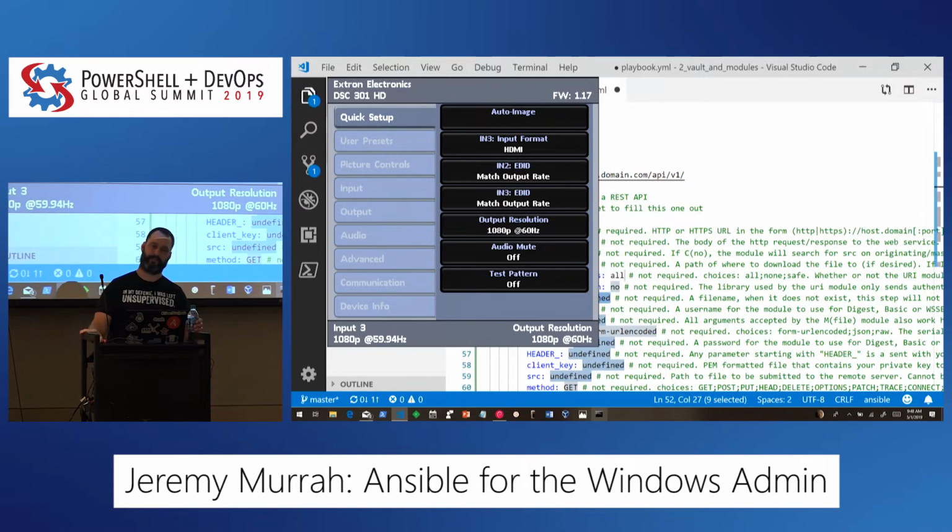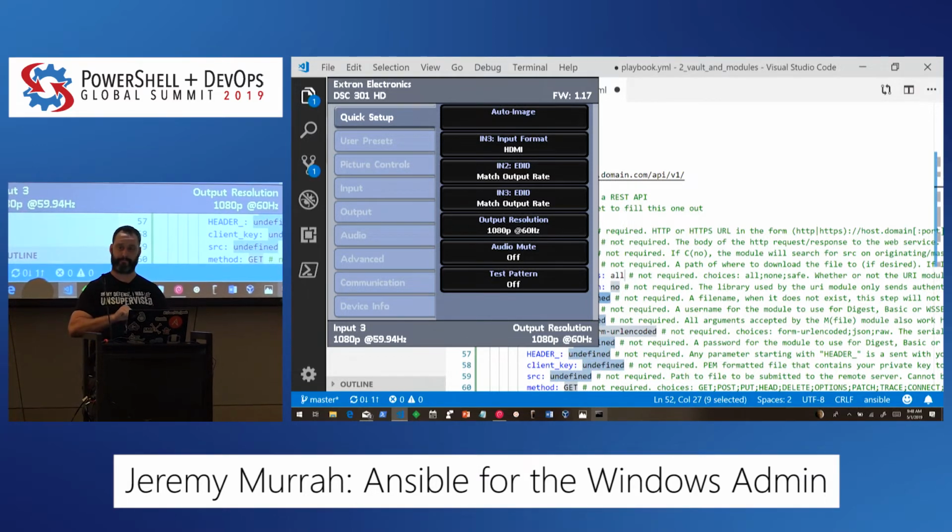Right. So the question was how can you pass credentials into a playbook without actually having them defined in your source code? There are a couple of different ways of doing it. Probably the best way in Windows land is to use the dash e option on ansible-playbook, which is the extra vars option. You can pass in any number of variables to that playbook, and it'll come in at the command line. Those have the highest precedence level, so anything you put in extra vars will override anything you have in the playbook. So that's the best way to do that.